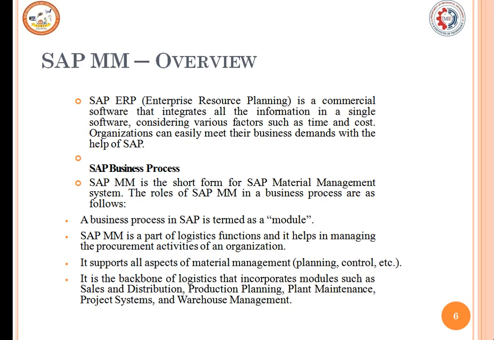So SAP is a part of the logistics function. To procure, you need logistics. You have to get products from different places, and then you'll be able to do it. So logistics is the backbone of the company. It may be getting products inside the company or distributing them outside to different locations. There, whether you have to store the product or not, you have to plan. If it is mass production, then you have to think about what exactly has to be done. So like this, all these data will be carried out.